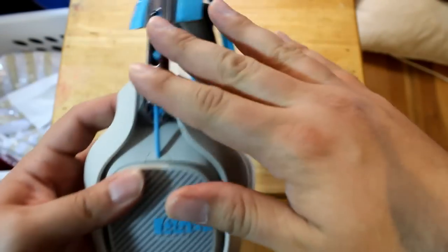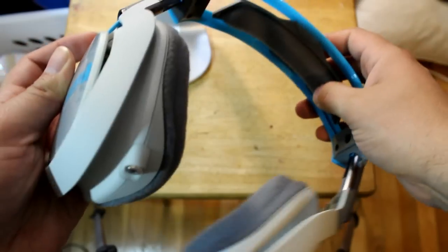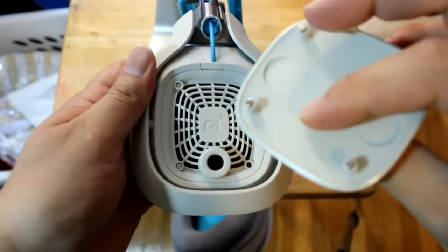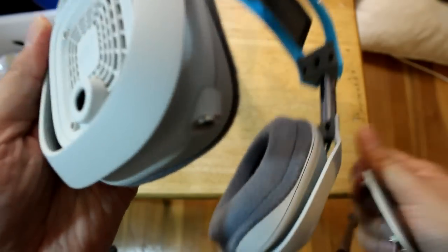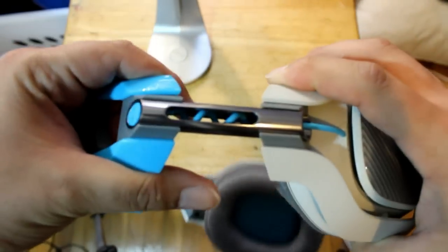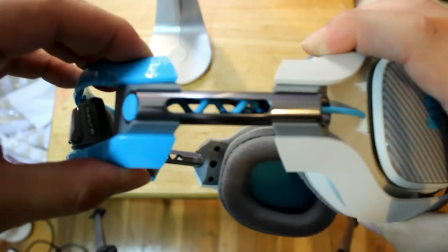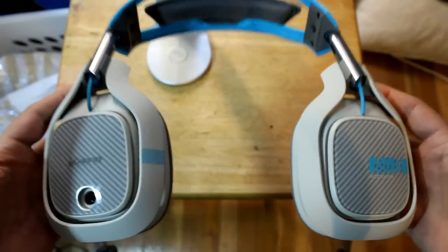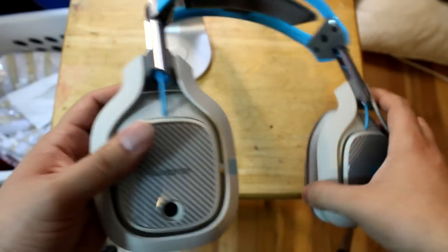And again, the color scheme really depends on your preference. I'm a big fan of the color, as I do like the color gray, and you get that light gray, dark gray, and aqua blue color going on. Of course, you can remove the plates and you can place the mic on the left or the right if you choose so. That's just for preference. They should have come out with more color schemes, but for me, this actually works for my style.